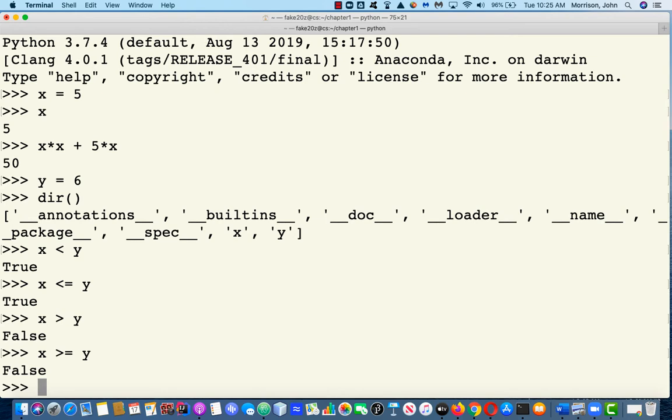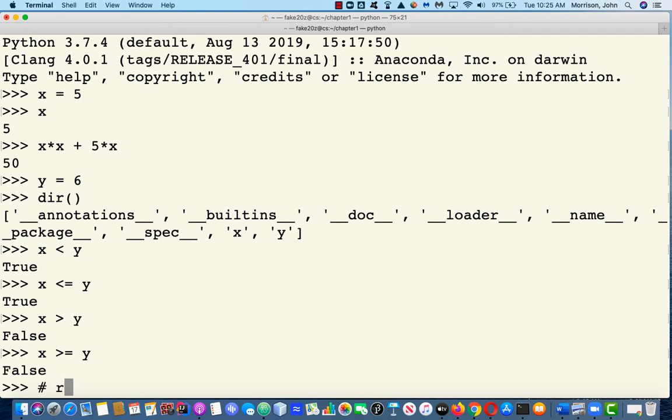Now, what are the names? So let's talk about the rules for defining a variable. Then we'll talk about equality next. Okay, the rule is very simple. I'm going to type a pound sign, which is just a comment. It's ignored by Python, but it allows me to make notes in here. Or if you're writing a program, it allows you to make notes to yourself or another programmer you might be working with. So I'm going to say pound sign, just to turn the interpreter off for a moment.